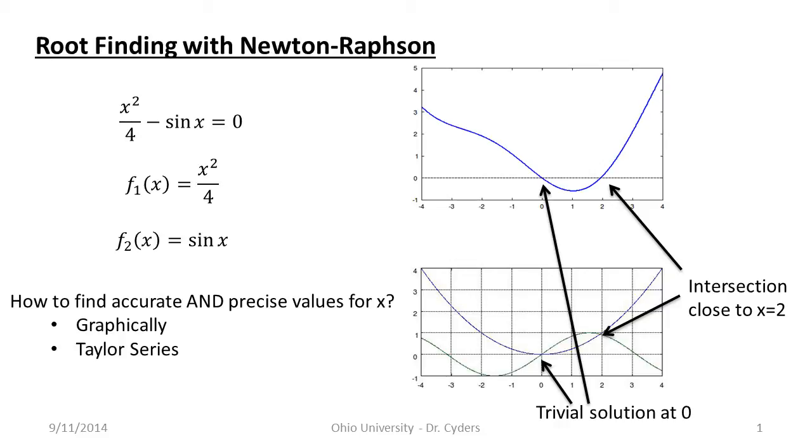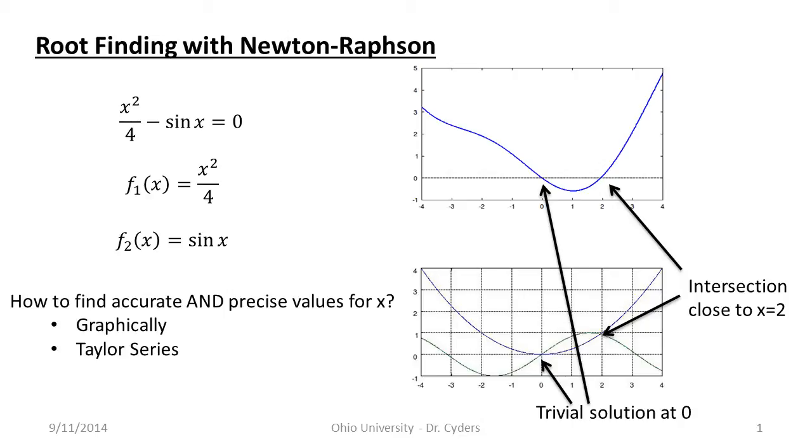So there's also the possibility of using a Taylor series. I could expand a Taylor series on sine of x starting from 0 and essentially add polynomial terms until I get an accurate assessment of what sine of x is this far away from 0, and then I would have a series of polynomials that I could ostensibly solve analytically for the 0 that way. That's not all that efficient. It's not all that accurate.